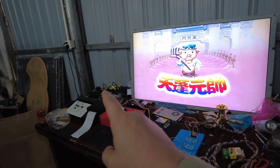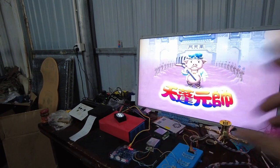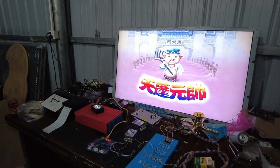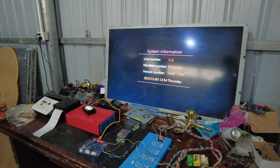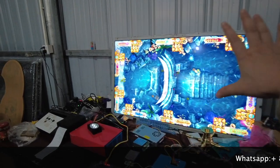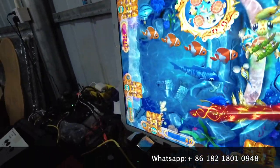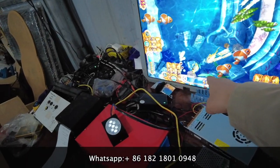This gaggle system is from the original United States, but no matter whether the gaggle system is from our company or from the original United States, it's the same function. We are supposed to wait another few seconds. Right now it's November 3rd, 2022. This is a normal fish game, and we are connecting this to the main board. This PlayStation is what we're going to test. Let's add some credits on the machine.